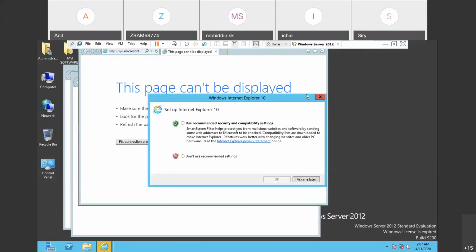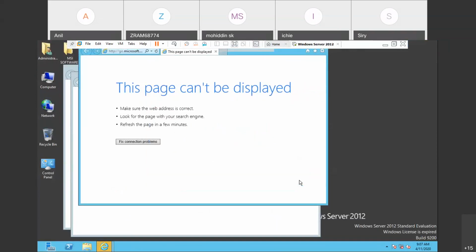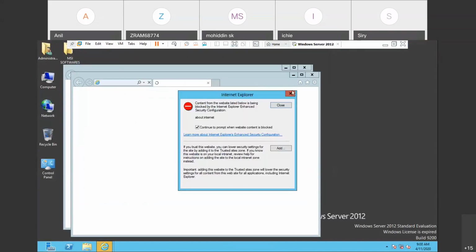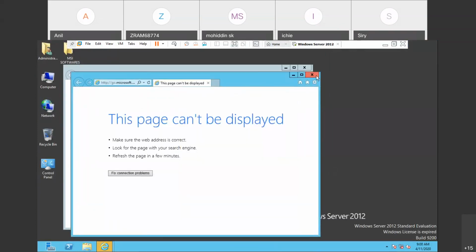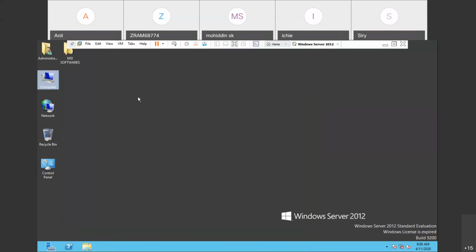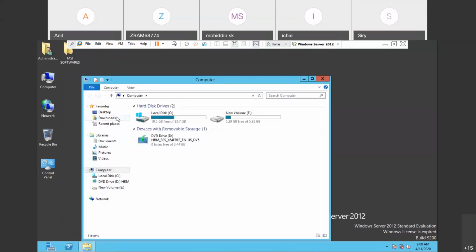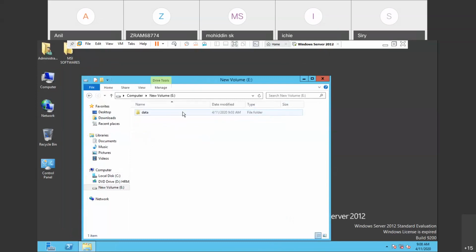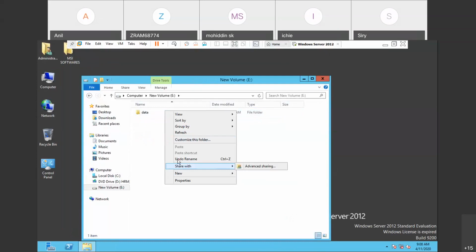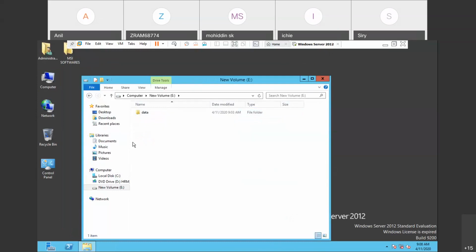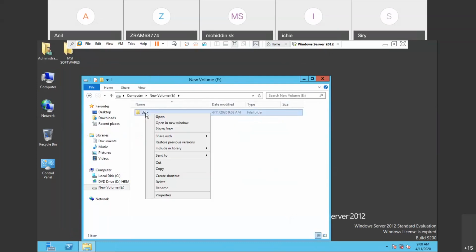Go to your E drive. You go to the E drive. Now from the E drive you remove this data. Data I have taken the backup. I'm removing it. Why? Because I need to show you the restoring. So suppose imagine this data is lost.